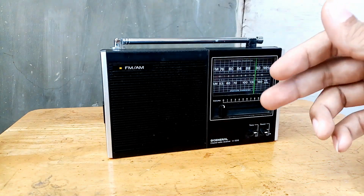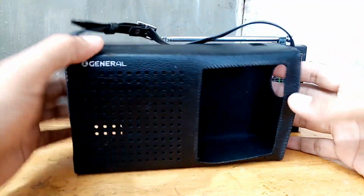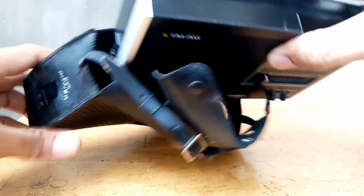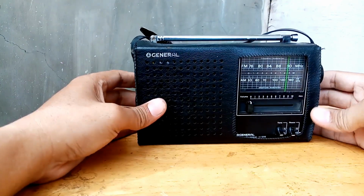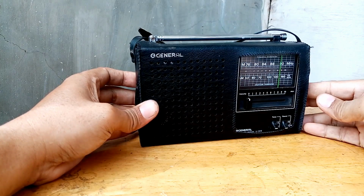This radio has a leatherette casing, so I'm going to put this on first so you can see the radio in its leatherette casing. And this is how the radio looks when it has its leatherette casing.